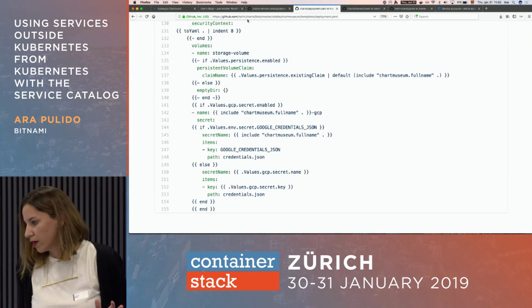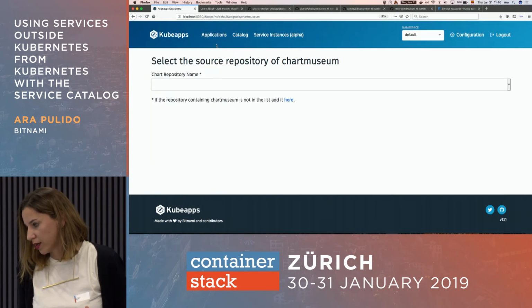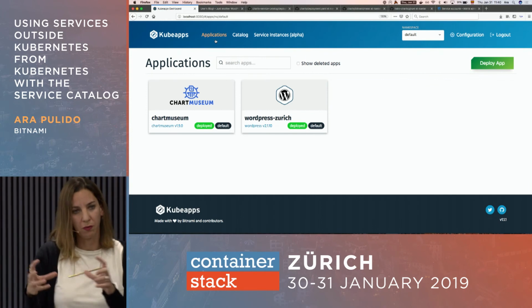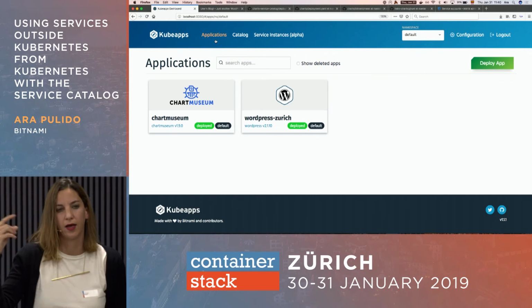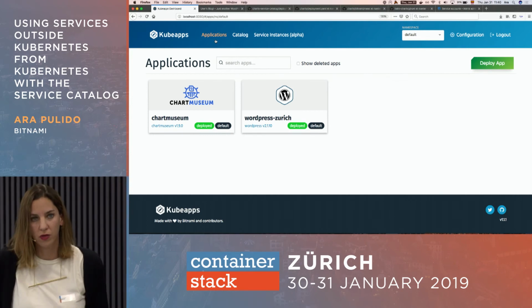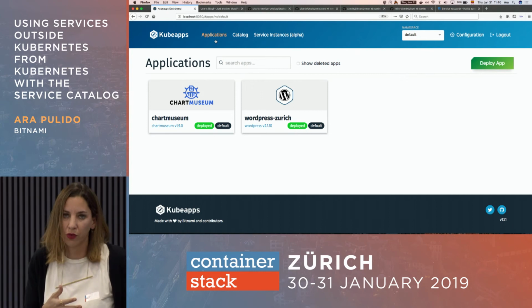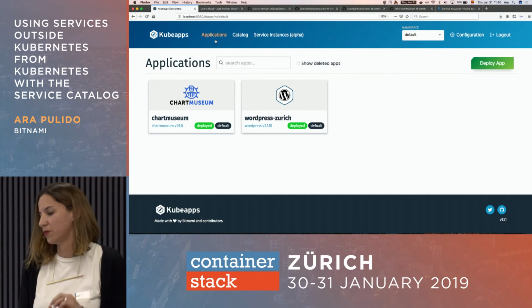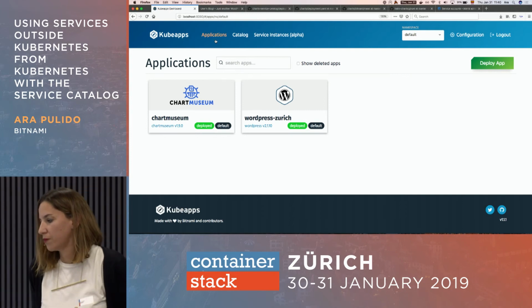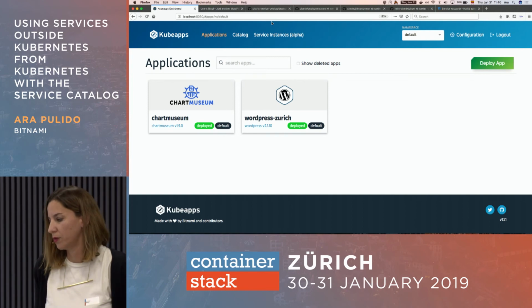OK, so up to that example, everything is a little bit imperative. There was a lot of benefit, because I still had to create those instances first, then the bindings, and then connect. Yeah, the secret was created automatically. It's a little bit better, but it's not ideal. So we are going to see the last two examples, something a little bit more declarative.